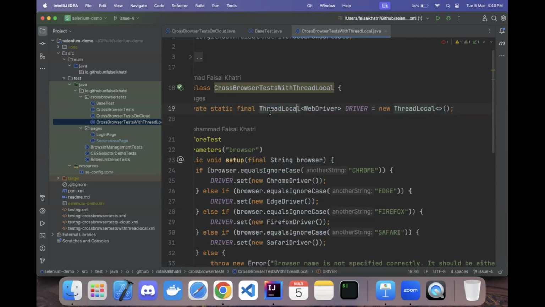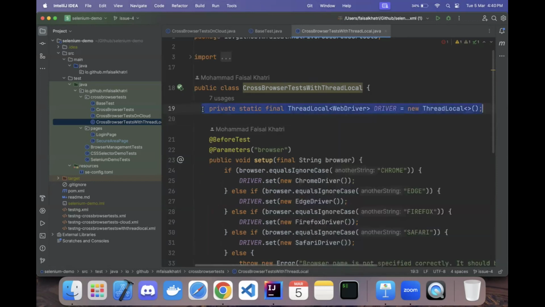And if you check out line number 19 here, this is a private static field in the Java class, and that stores the thread specific information. These variables are not actually global variables, and they cannot be accessed by other threads unless they are explicitly passed to other threads. So ideally, if you define a ThreadLocal class, it will be thread safe. One thread will not be able to see what is going on in the other thread, and simultaneously for the third and the fourth threads as well.